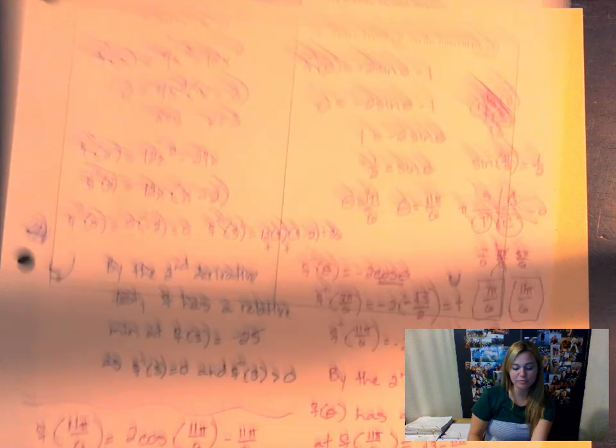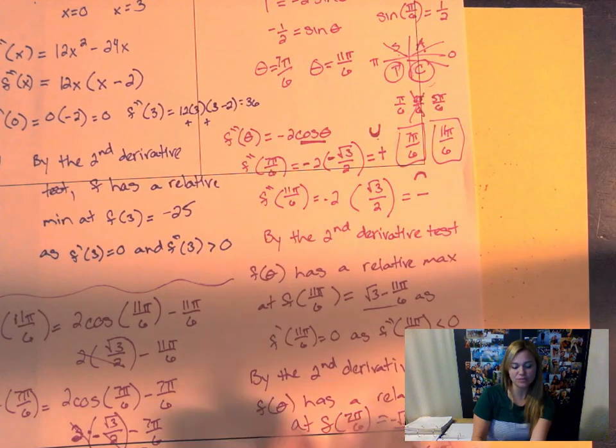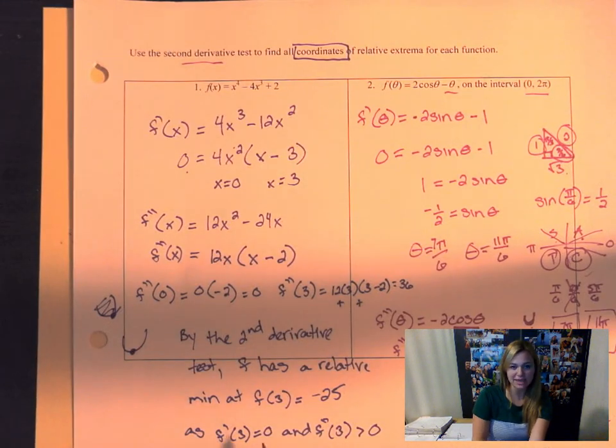Think about it. If this wasn't all the trig functions and really scary, think more back to this for a second. Are you okay with this? Do you understand that if the first derivative is equal to 0 and the second derivative is either positive or negative, how to figure out if I have a relative max or relative min on the original function? Yes, you can go back and still do that original table that you learned more than a month ago now. You can still do that. That's okay. But there are going to be some times where this one is just a little easier.